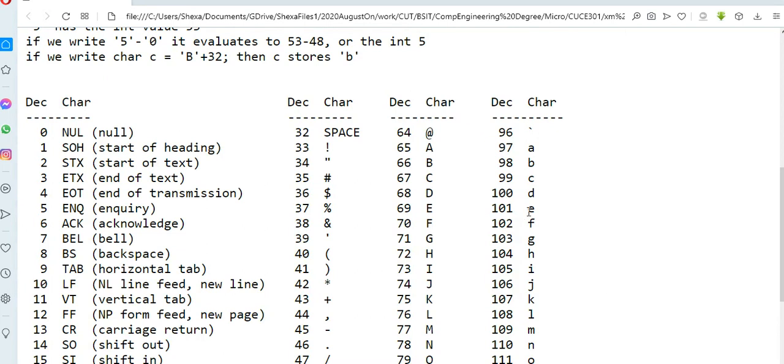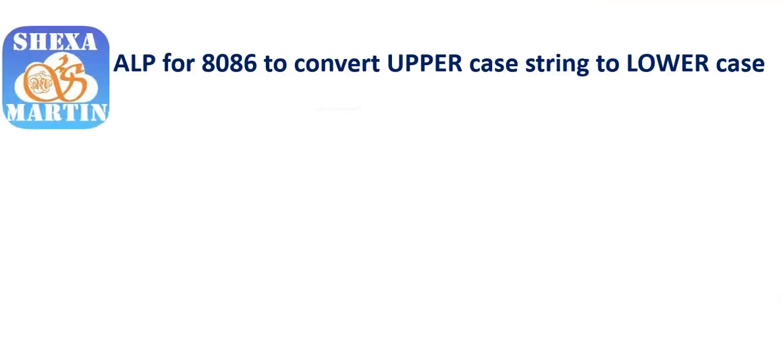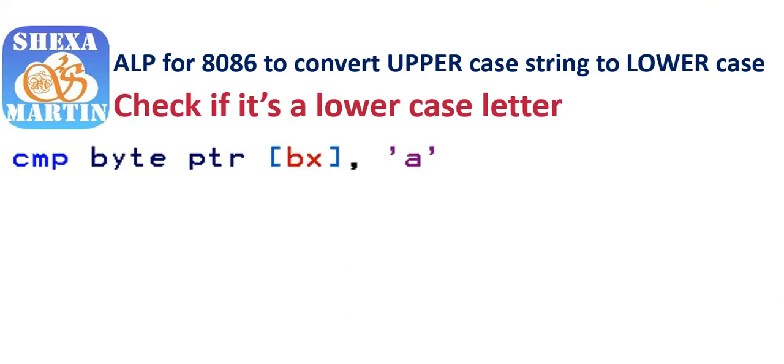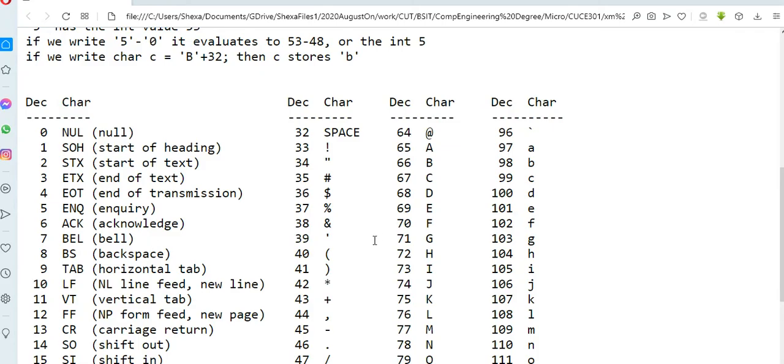We want to check whether the character is lowercase or uppercase. You can see that we have 97, 98, 99, 100.